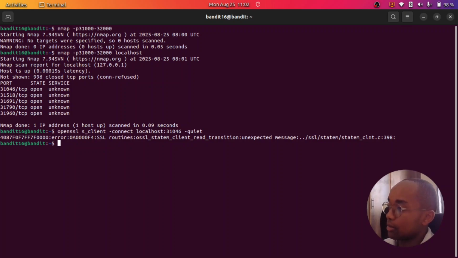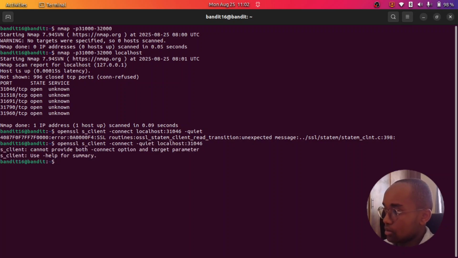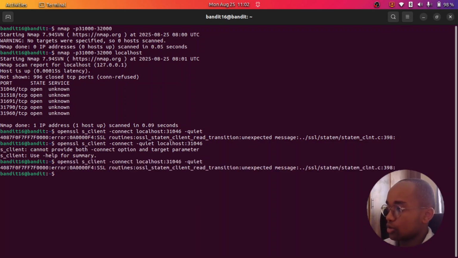That gives an error message. Let me try placing the quiet option here. Yes, it should be the previous one. So the previous one brings an error message.